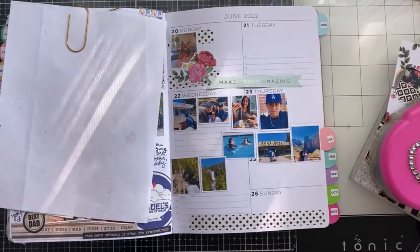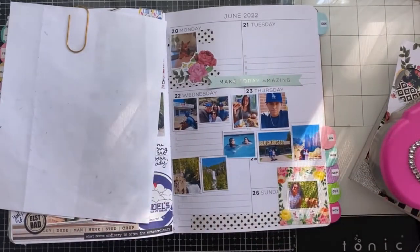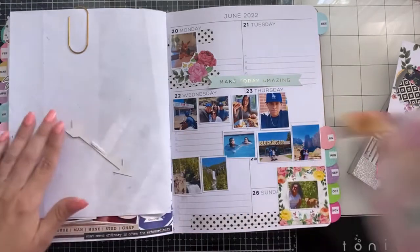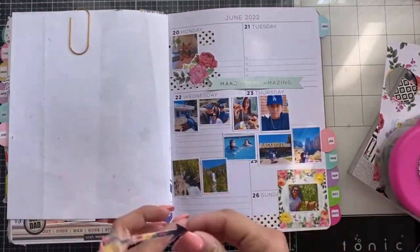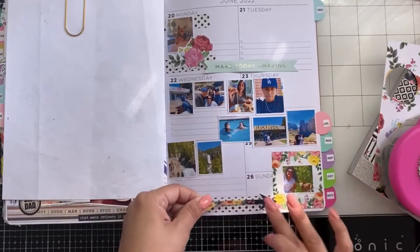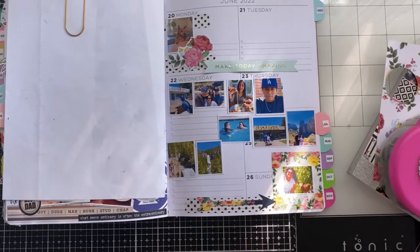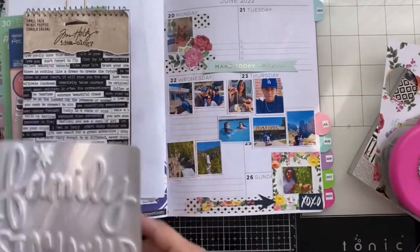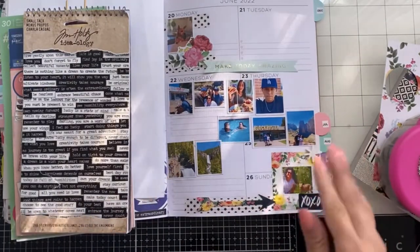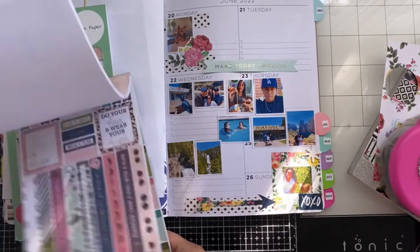My husband likes to find places to eat — we love hole-in-the-wall places supporting small mama-and-papa shops. We went into this pizzeria and my daughter picked the cheesiest pizza, it was so nice. Then we went swimming in the hotel pool — really refreshing after a day of hiking, trails, and nature. There's nothing like hiking all day, going back to swim, then taking a shower and napping in the fresh coolness of the hotel room. That's the best nap ever.